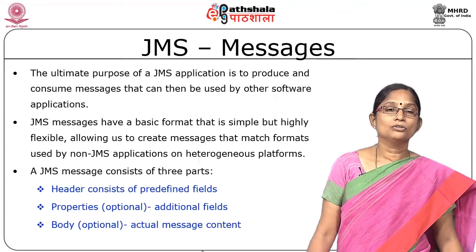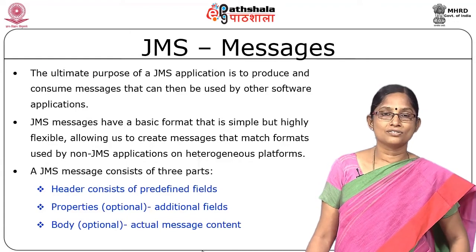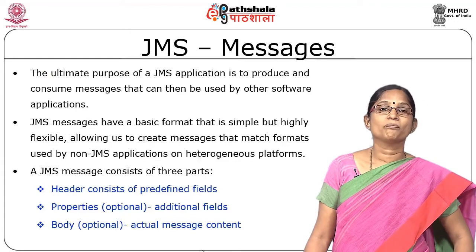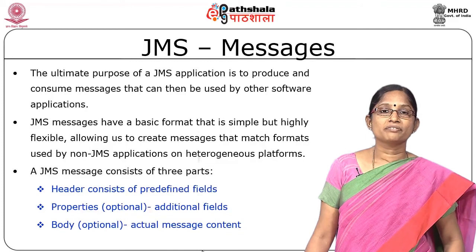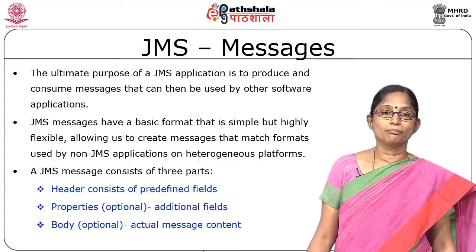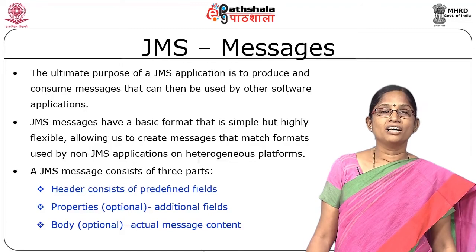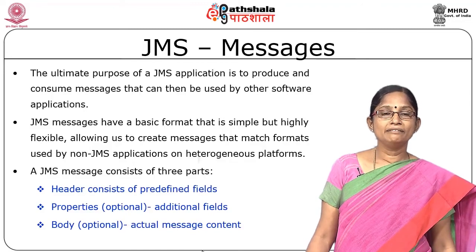Now, let us look at the format of the message, or the body of the message, and what the message would consist of. That is what we are going to study now. The ultimate purpose of a JMS application is to produce and consume messages through software applications, as we have seen. Every message is going to have some basic format. That format is simple and highly flexible. It creates messages which match formats on heterogeneous platforms also.